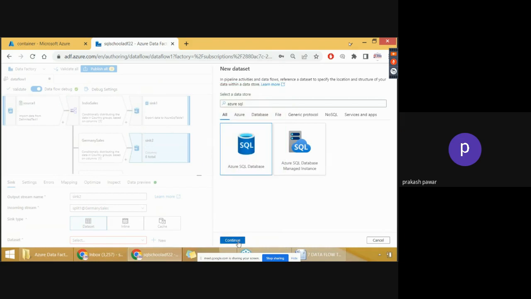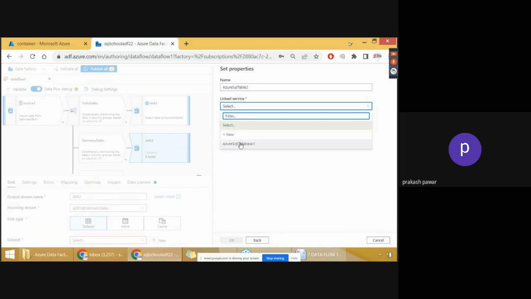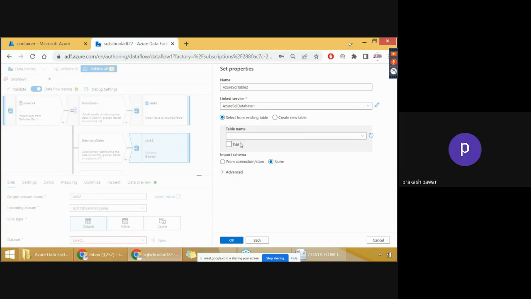You already have a linked service, so we can reuse it. Select linked service. Okay, next. For example, create table. TBL, say like this. Okay, next.